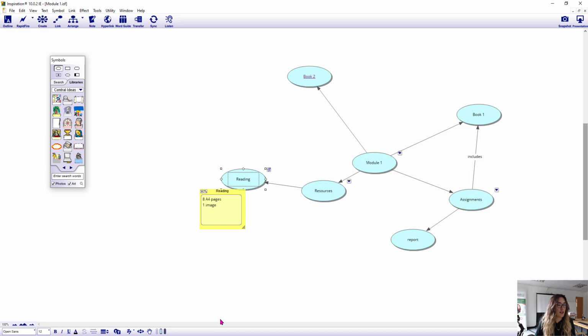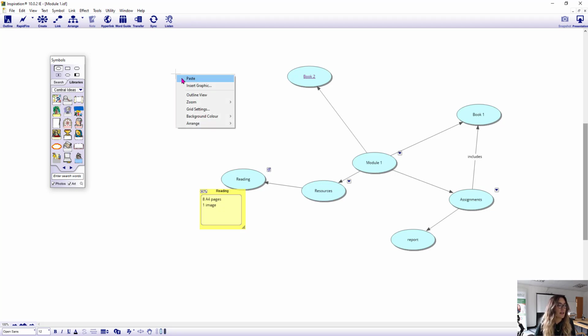And I want to show you how to start customizing your diagram. So this is quite a plain, simple diagram, and it's using the default settings that Inspiration is set with. We can set our own default settings. We can go up to utility here and go to default settings. And if there are particular colours, fonts and so on that you like to use each time you come into Inspiration, then it's worth working through this short default settings wizard, just so that they're set each time you come into Inspiration. You don't have to spend the time doing that. But of course you can change them just on the fly as well.